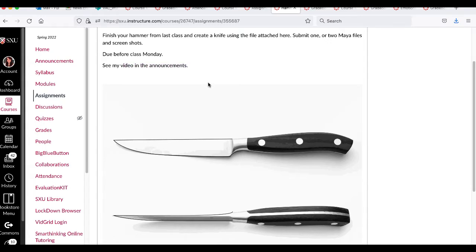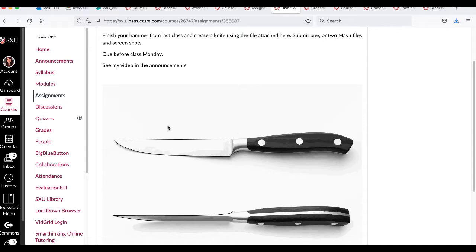All right, so the knife is going to be very similar to the hammer. It's just a little bit more smooth, right? We've got some nice curves going on here. I used the pen tool just to kind of outline the blade. Now this top view is not a perfect top view. Why am I not giving you perfect examples? Because I want you to see how big of a difference things can make, and that way when we go to make our own model sheets, you know, okay, I really need to pay attention to angle, to my rulers, and how these things line up.